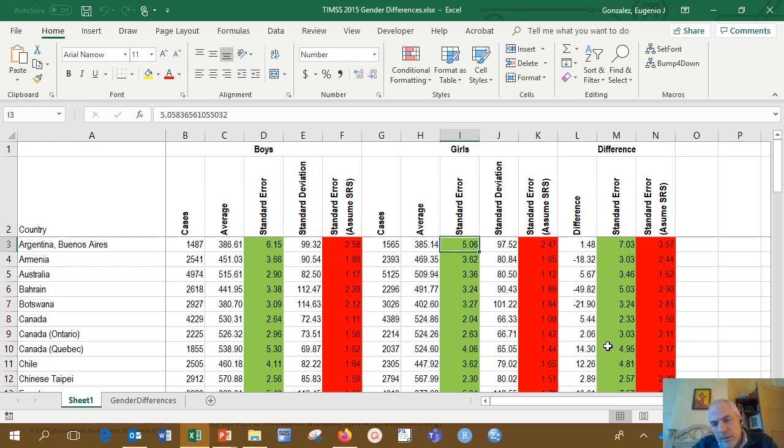Here we have the standard error of the difference, and we'll see again that the errors calculated assuming simple random sample are not matching those calculated taking into account the sample and the assessment design. So the moral of the story is that if you don't do it the right way, you will be using the wrong standard errors. The arrows in that distribution will be placed in the wrong location, and your conclusions and recommendations will be incorrect.